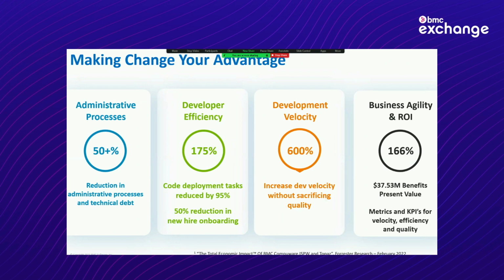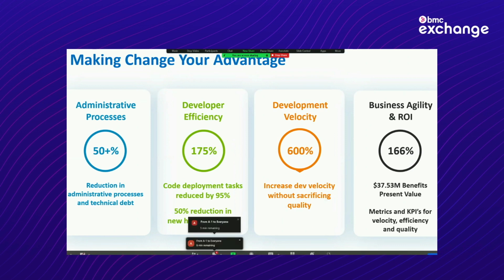So implementing this fully, it's not going to be day one. You're immediately seeing an administrative benefit. But as you tune this over time, 50% is probably your baseline that you'll see going up. Developer efficiency, it showed 175% developer efficiency. And we saw at least that much. Our developers were able to push through anywhere between 40 and 60% more code, 40 and 60% more changes down their pipeline than ever before.